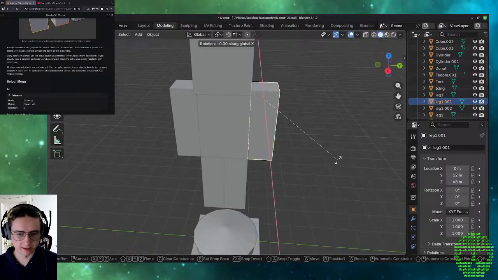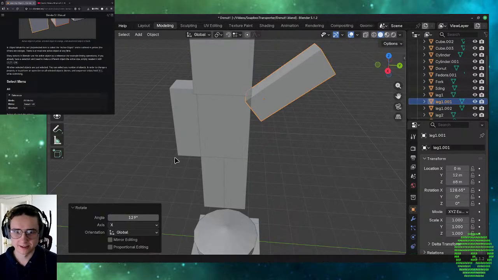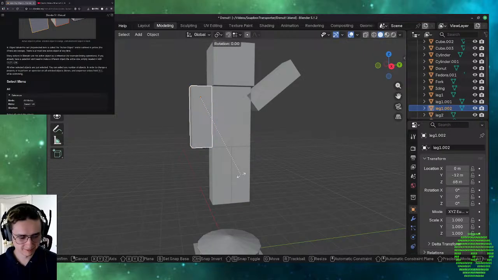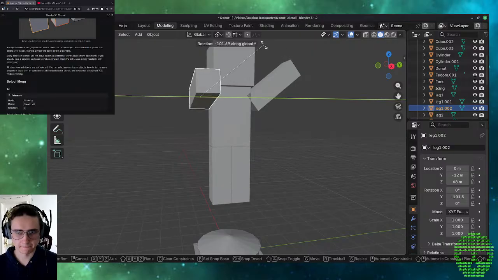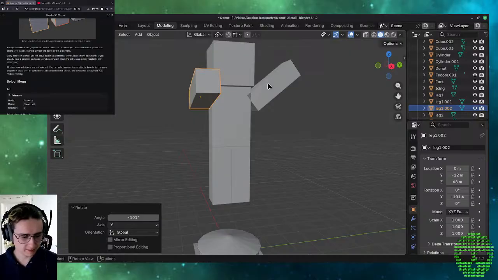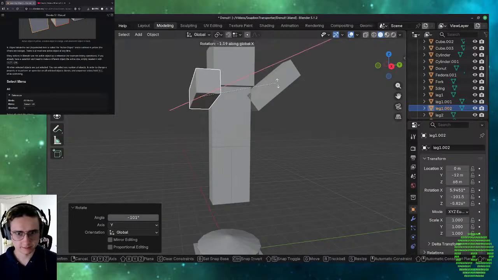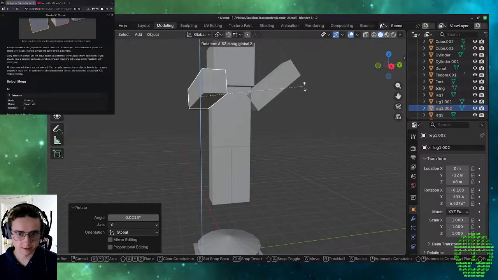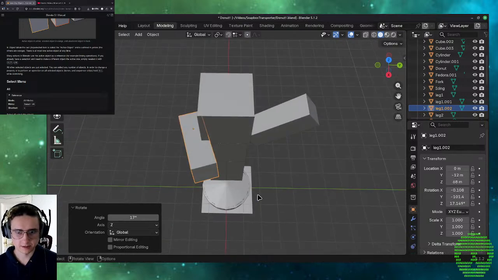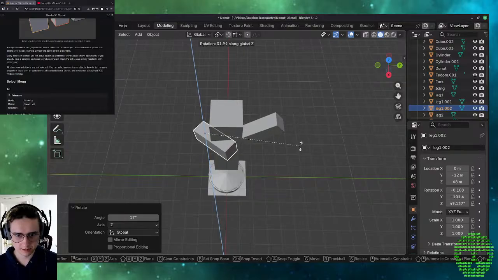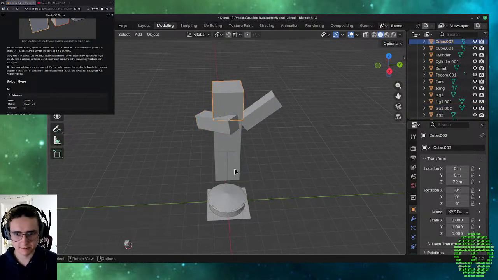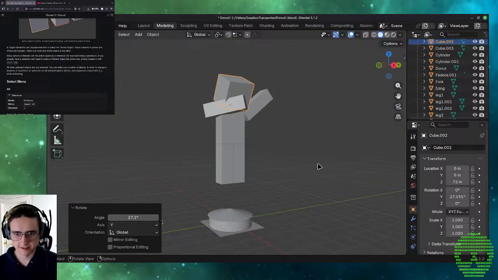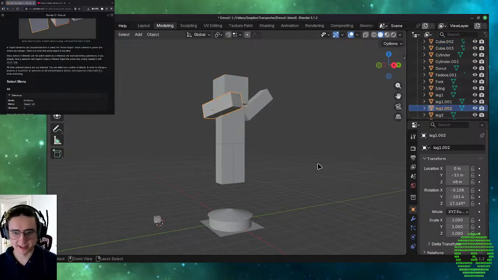GX, no, RX. There, we got a dab. We got a dab.